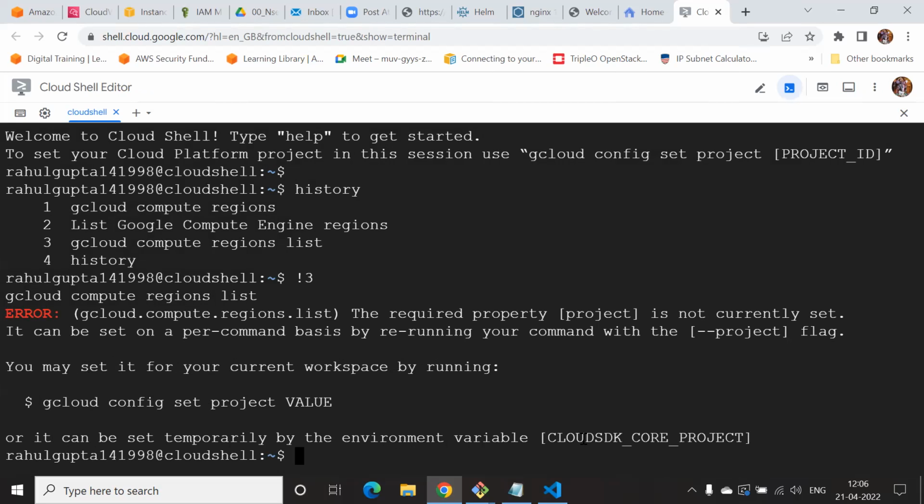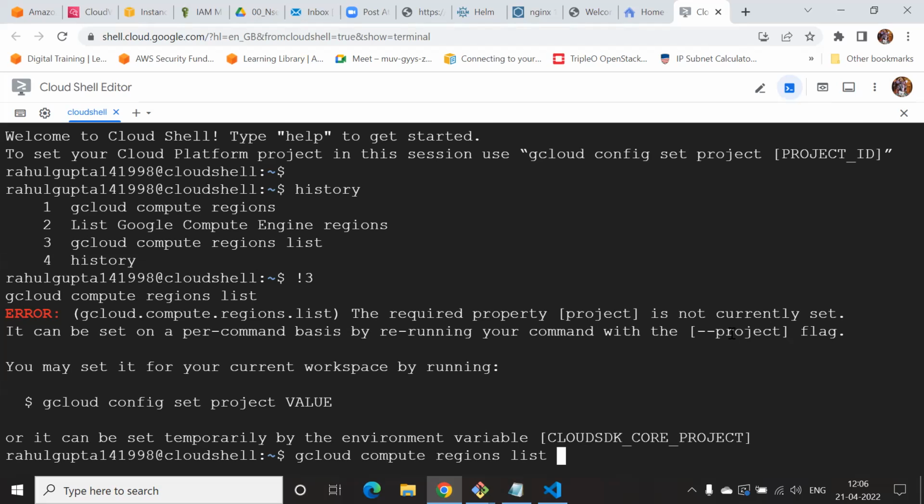The required property is not currently set. It can be set per command. I set it on config. I think you need to select the project there, buddy. We haven't created a project, I think.